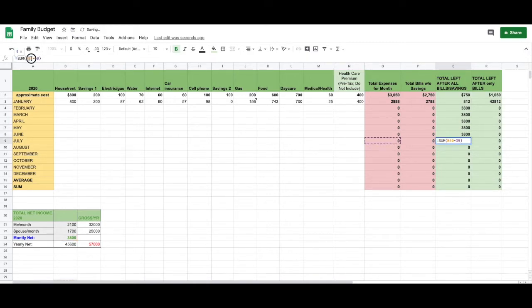For my months that I have not spent anything, I have all of my monthly net left, which makes sense, right? If I'm bringing in $3,800 per month net, then if I haven't spent anything, I should have $3,800 per month left. So again, I'm just going to go through here and get rid of that incorrect cell, and add the correct cell, which happens to be, in this case, B23, like bingo.